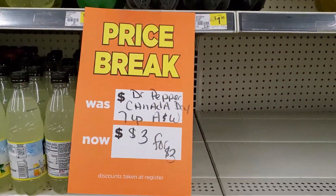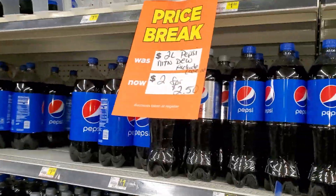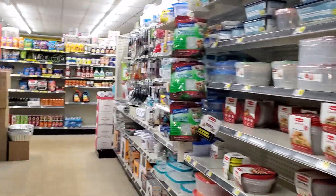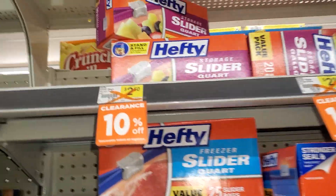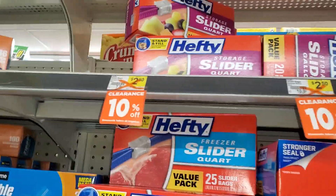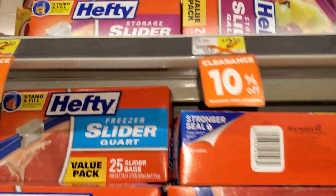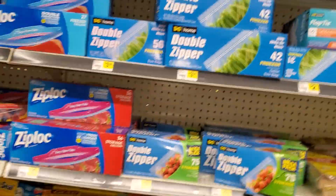Those are a price break. Just check whatever Dollar General gave you for free on your apps — the Leap Day apps. Check those, because some of them have like a healthy 10% off, so that's going to apply to clearance. And we did get a dollar coupon on the trash bags, not the sliders, but that's still a good deal.